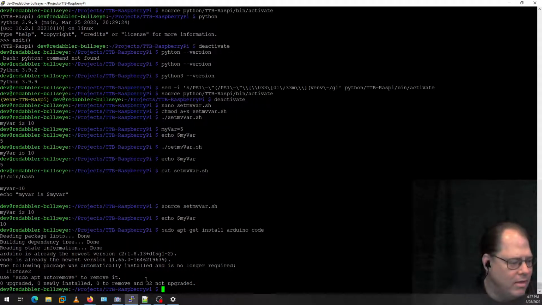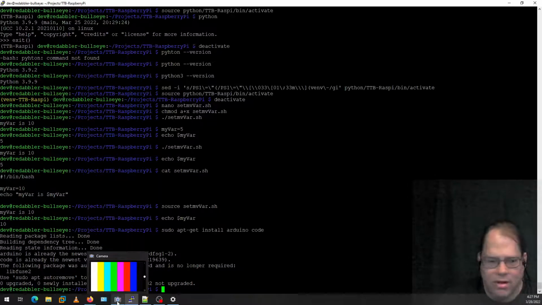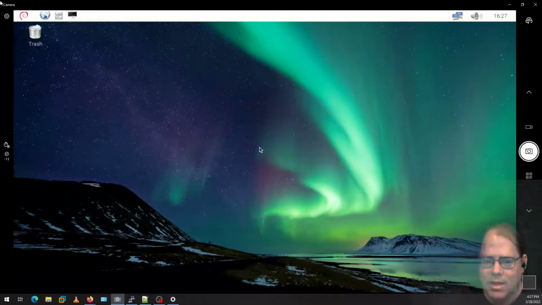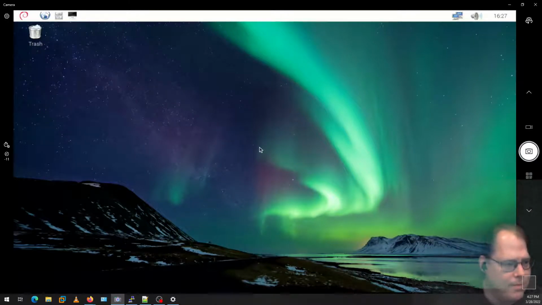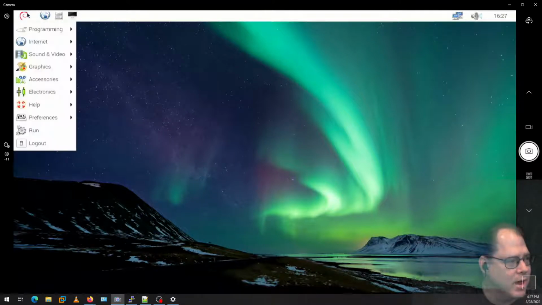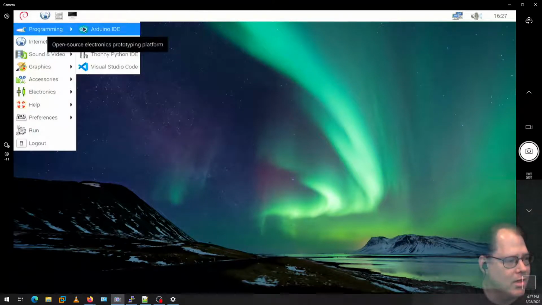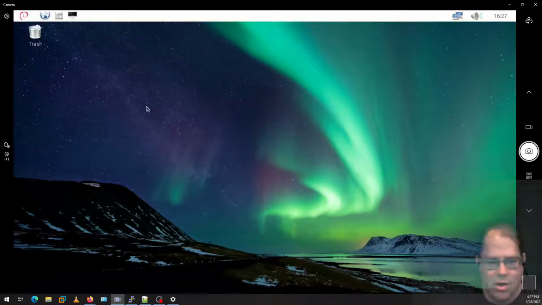So now our final step is I'm going to pull up my console here of the Raspbian Pi. Keep calling it Raspbian Pi. Raspbian is the OS, Raspberry Pi is the actual piece of hardware. And once again, I'm going to use my K400 keyboard to manipulate the console. It went to sleep there, that's why you saw the color bars. And I'm going to move this mouse out of the way. And now I'm going to come in here, and you can see my icon changed. I got to go back and fix that at some point. But now I've got the Arduino IDE. I've got Visual Studio Code.